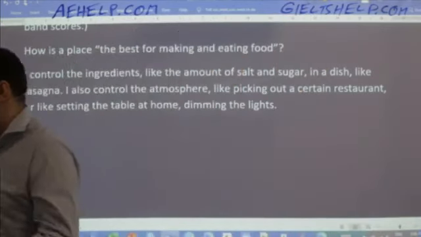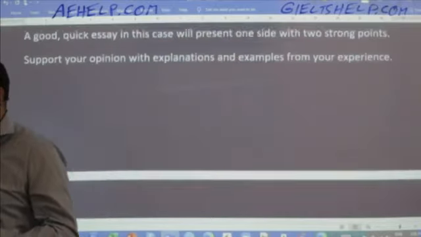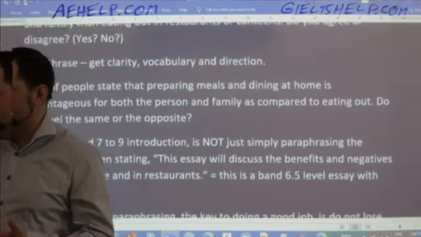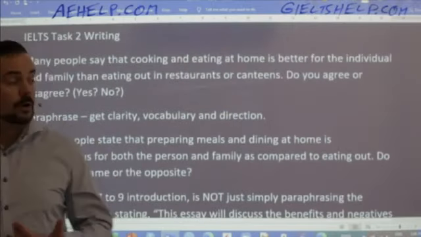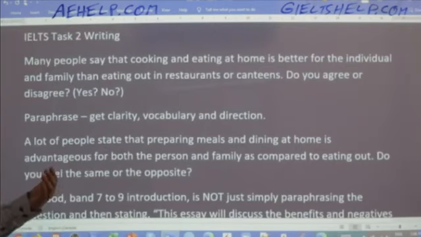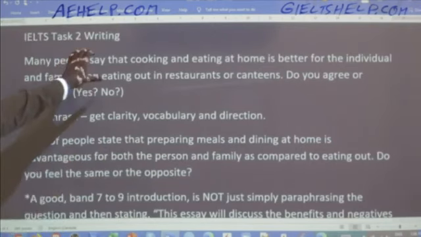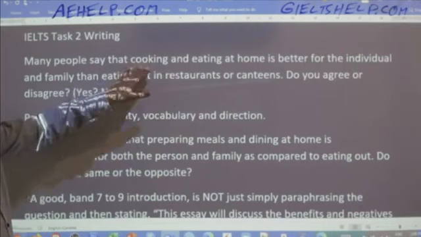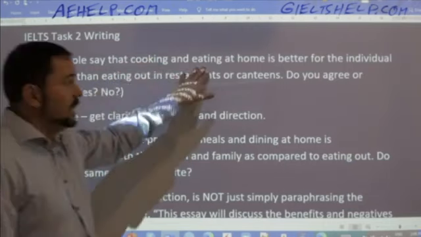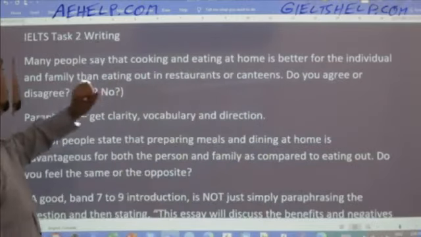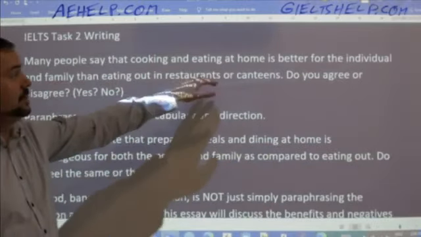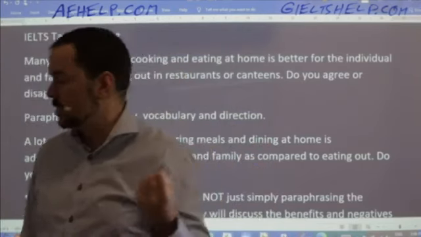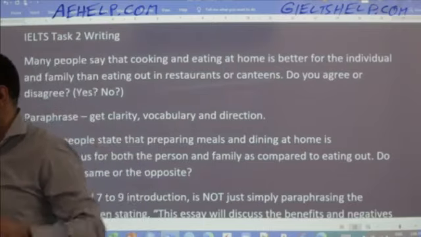The first step, Kyber, to asking better questions goes all the way back to the beginning. It's basically this process that I'm showing you. So the very first step to asking the right questions is making sure that you have the exact understanding of the question you're being asked, so that you recognize that here it's about making, eating, individual, family, restaurant, canteen. So you recognize every element of the concept that you're exploring and explaining, okay?